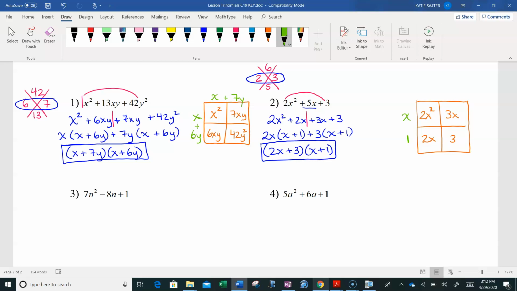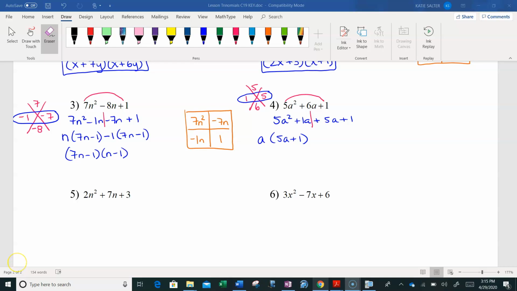So what did I multiply x by to get 2x squared? 2x. Or you can look at it as 2x squared and 2x have 2x in common. What did I multiply x by to get 3x? Oh, 3. Or you can look at it as 3x and 3, their greatest common factor is 3. This whole thing's positive, so this is positive, positive, and then you have your factors. All right, try the next two. Pause the video. When you're finished, start the video back.